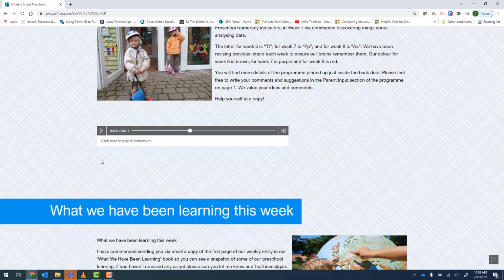Another option would be to use your mobile device or iPad to record the sound that is read back from the computer. You can then insert that audio clip into your Sway.